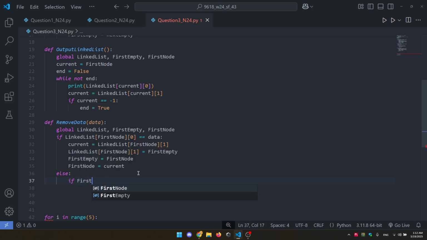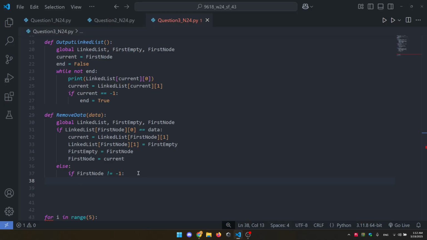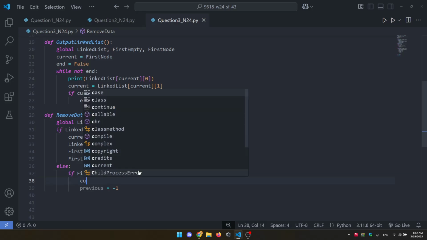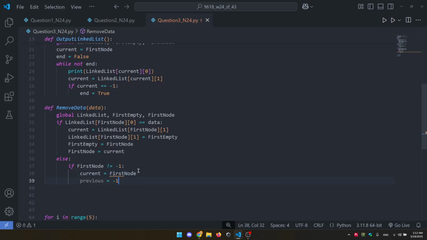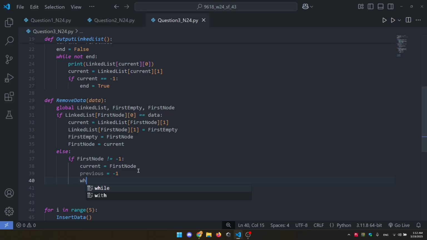And if you want to say that if first node, in this case, first node or first empty, we're going to do first node because we are searching for each node. So that's why we're going to do first node actually. What I'm going to do is put it in previous. So we need to have two variables, one to keep track of the current pointer and its previous pointer. So we also want to have current, and in current we're going to be starting with first node, obviously, and then we loop through to check if we find the data.